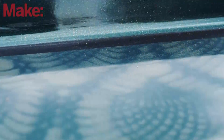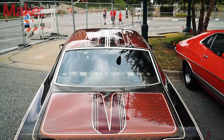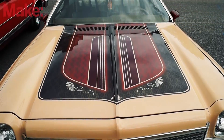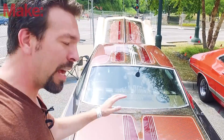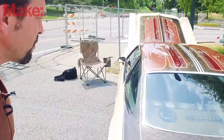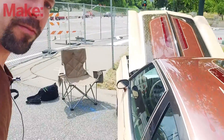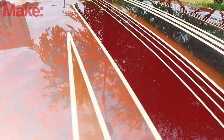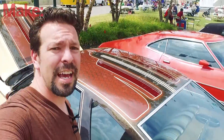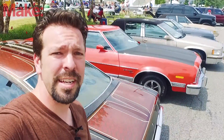Now if you've ever done automotive painting, you know a lot of work goes into a regular paint job. You have to sand the entire car with multiple grades of sandpaper. And when you do something like this lace work, you have to do it several times, painting new layers each time. Look at this work — this lace work is incredible. Just absolutely gorgeous stuff.